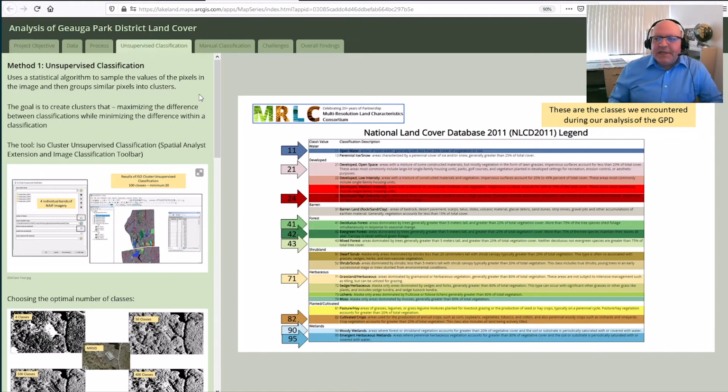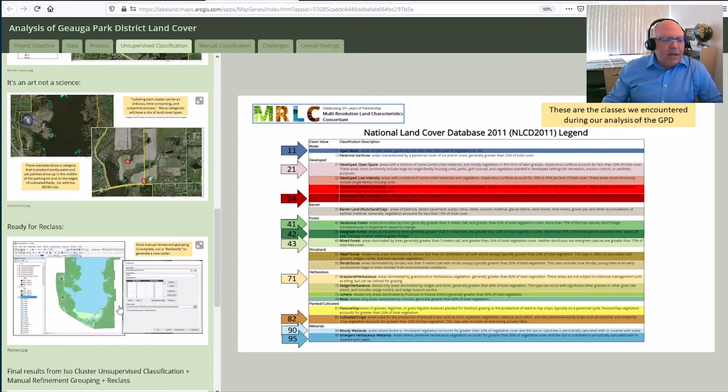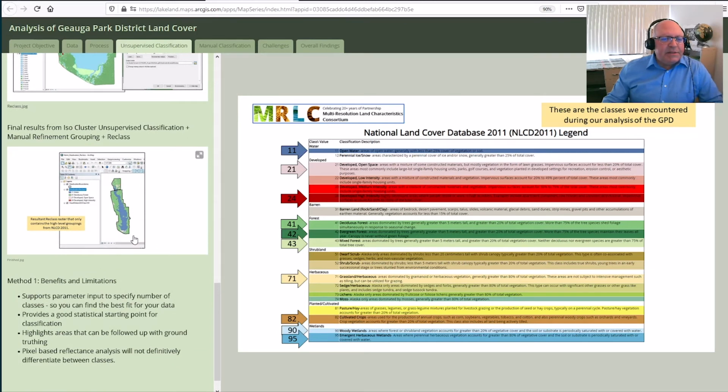We did unsupervised classification using standardized methods across all parks. Each student mapped 3 or 4 park units. They all downloaded individual tiles for those units, mosaicked where they needed to, clipped them, ran raster statistics, and then processed that data. They came out then in the end with maps that look something like this. This would be a good example of one of those maps.